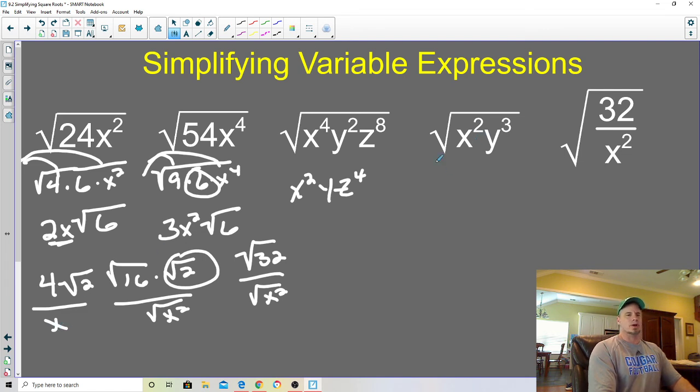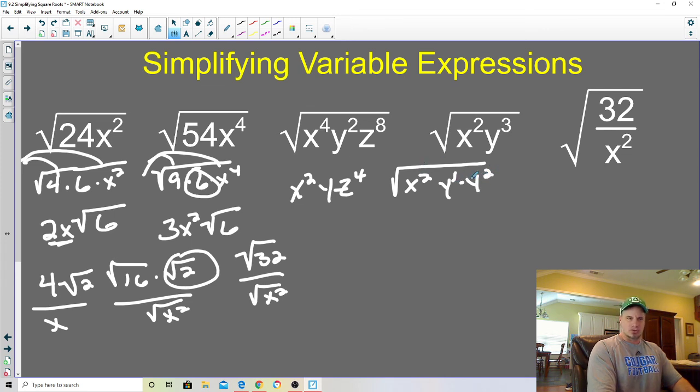Let's look at this one. Okay, and this is how you have to work problems when you have an odd number exponent. They all work the same. Okay, they all work exactly the same. We're going to have to do something with this. So I'm going to leave x the way it is because it's a perfect square. But I'm going to split y up into a perfect square and something that's not a perfect square. And what you do is you basically take 1 out of that, so you do y1, and then the leftover, which would be y2, because when you multiply these, you get y3.